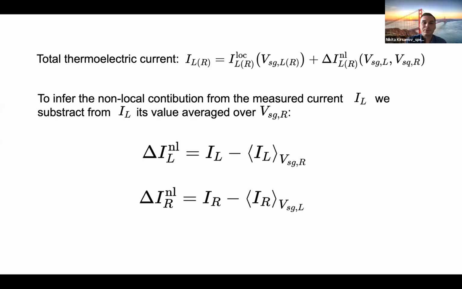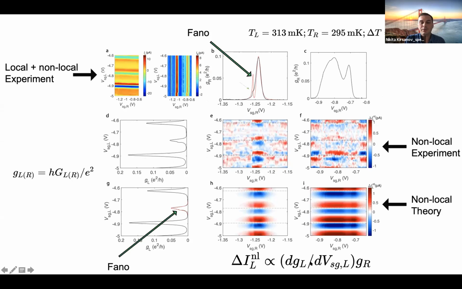And we use this formula because we have this idea from theory. We use it to infer the non-local contributions in the experiment. I just show you that if we look at the conductance peaks and the thermoelectricity in the vicinity of this conductance peak, we see that indeed we have this kind of dependence. So we do not use this formula for our modeling. It's just that we see from these plots that it's true. Okay, it's more phenomenological. Okay, thank you.